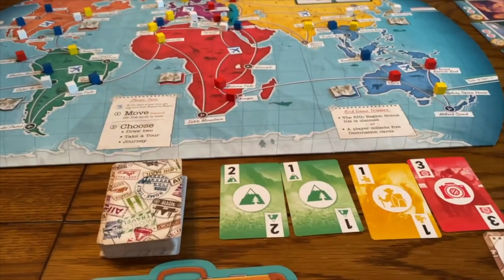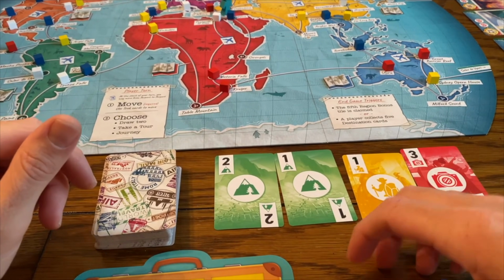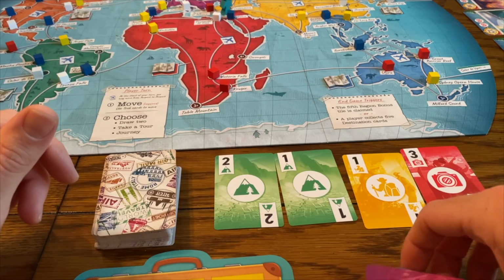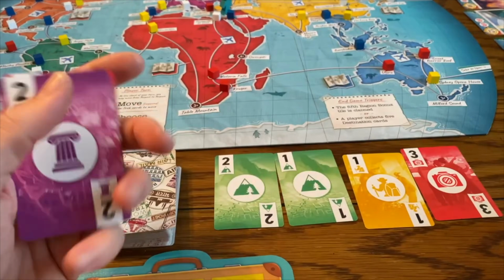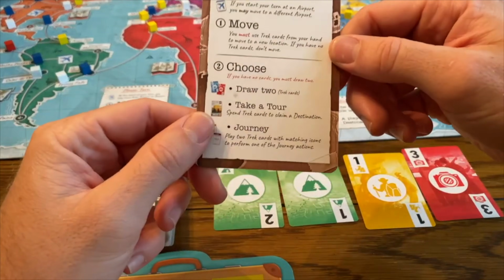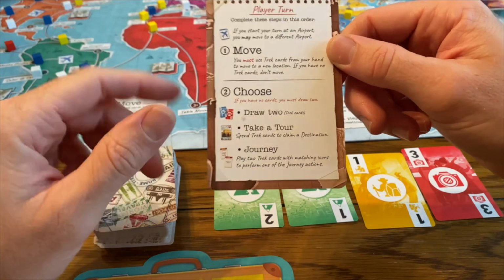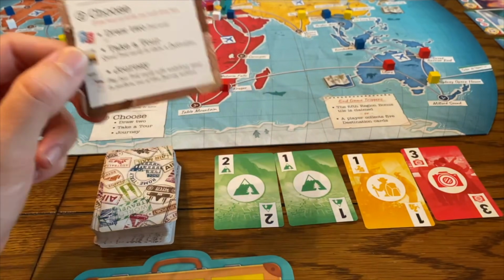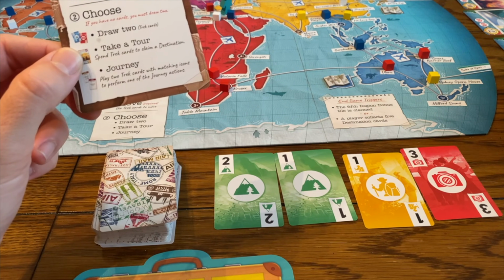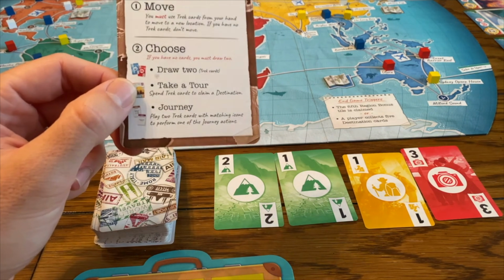Also, the other options, because you do have to move, if you do not have any track cards, let's just say you spent all your track cards and you don't have any to move, you would then draw 2 from here. You can do that even if you're not empty, but the other options are take a tour, which means that you would spend track cards to gain one of the destinations like I did with Cappadocia up there.